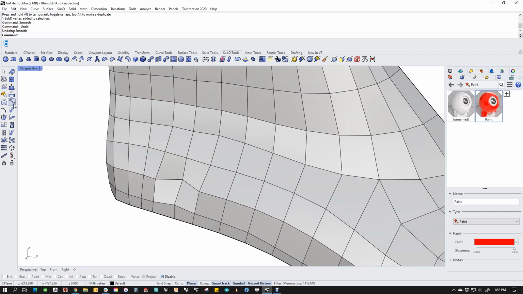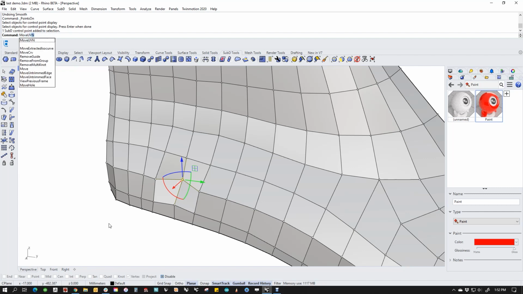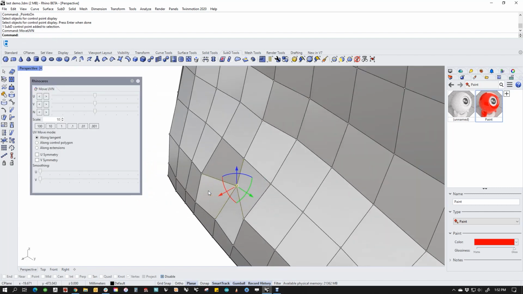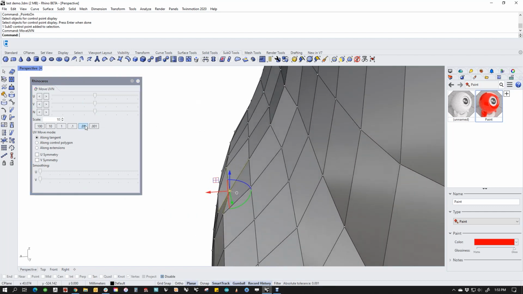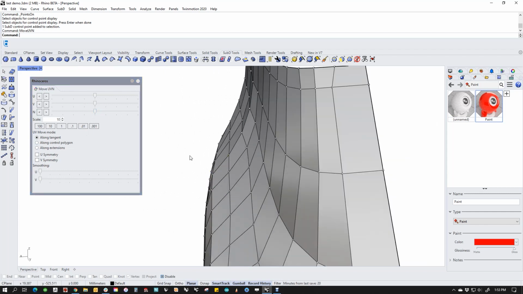The other way of doing it is if I turn on the control points, and these are different than the vertices. If I turn on the control points on this, I can bring up move UVN. Now, this is one of those things that it's not entirely perfect, but it does work. The difference is you have to use the control points, not the edit points or the vertices, which are something we'll talk about another time. But what this allows me to do, if I pick the control vertices, move UVN respects that, which means I can move in the U or the V, like this. Or I can also move in the normal, which is super useful, because now I can do all of this procedurally. And I can straighten all this stuff out based on the view and take out those dents.